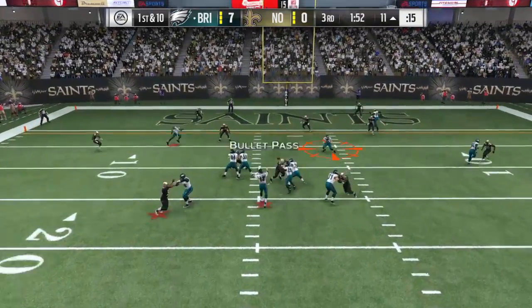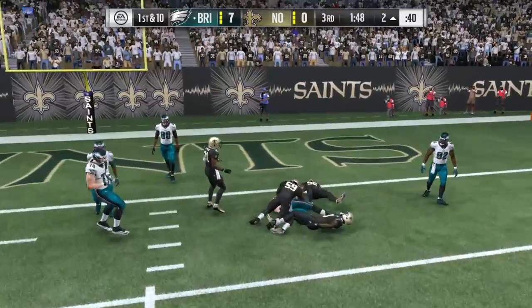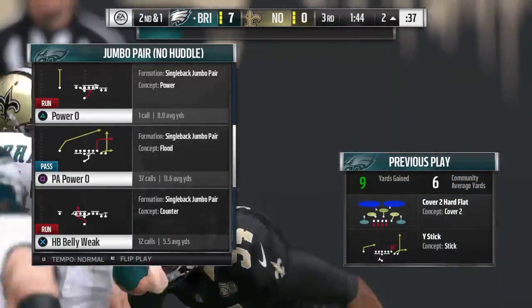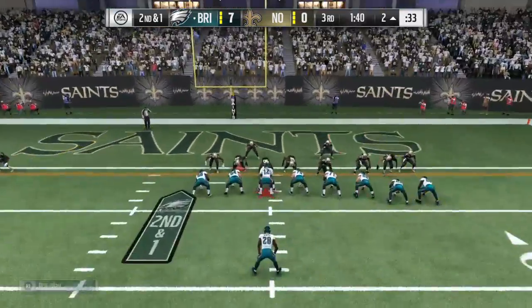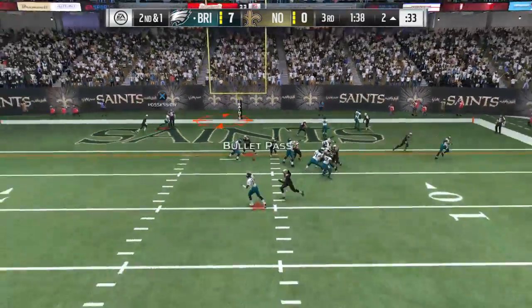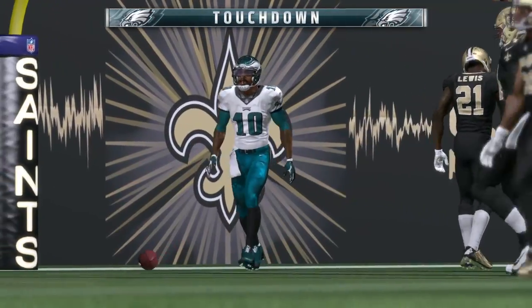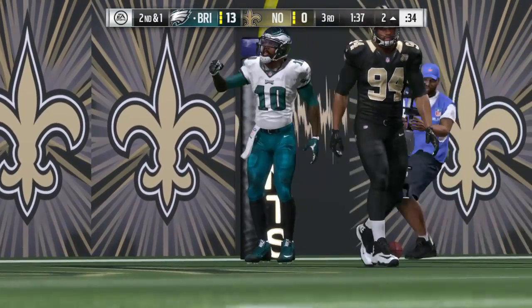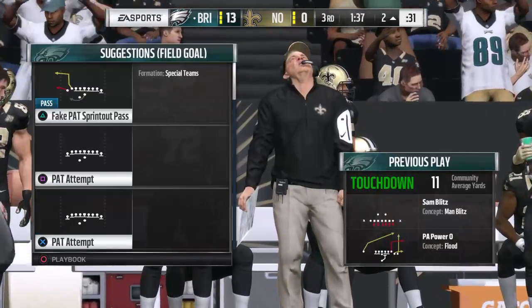Brady now on first down. This will be caught at about the 6. And he's able to get it down to the 2-yard line. Give him 9 there on the first down completion. And they're going to speed things up here. They go play action for White. Now it's Brady. And that's going to be caught for an Eagles touchdown. Emmanuel Sanders, a 2-yard touchdown grab. And the Eagles add 6 to their lead.